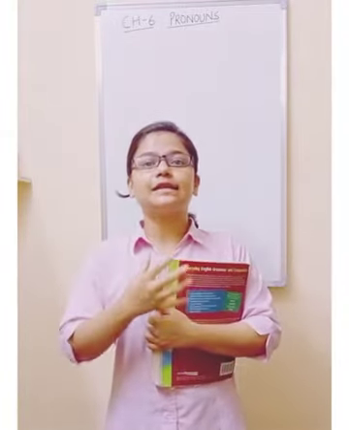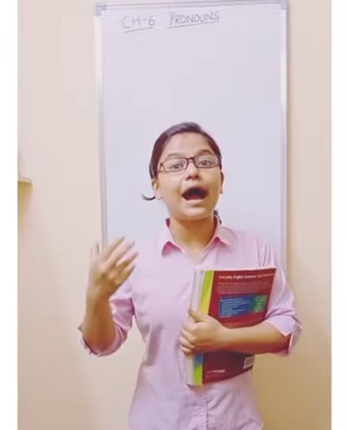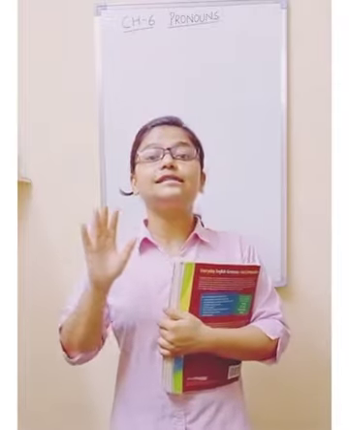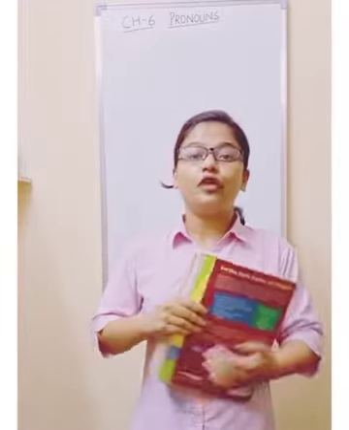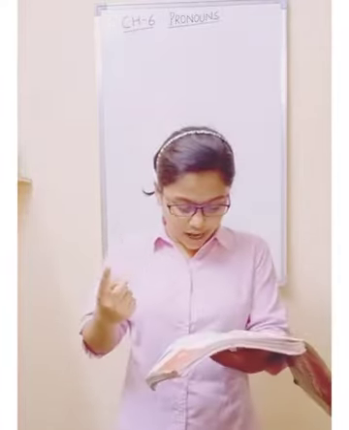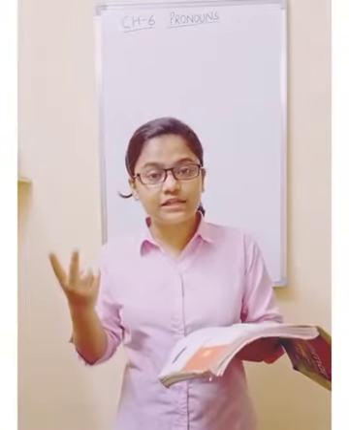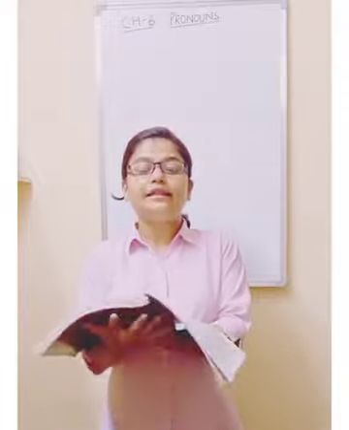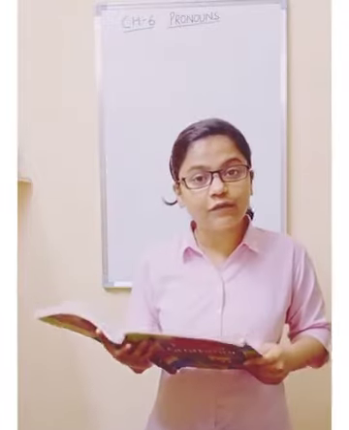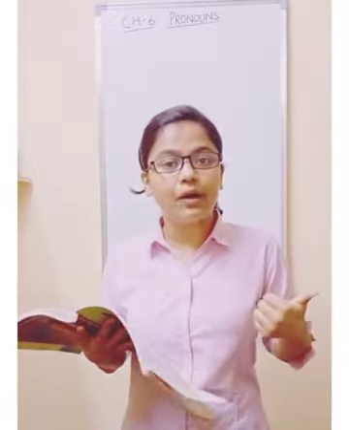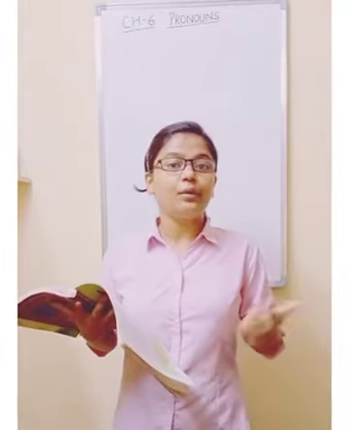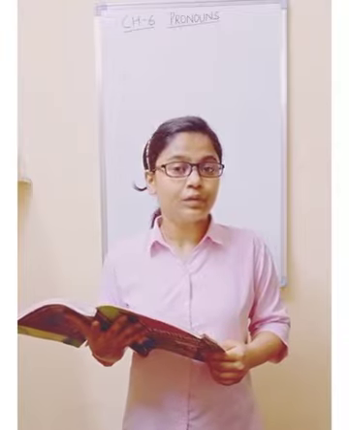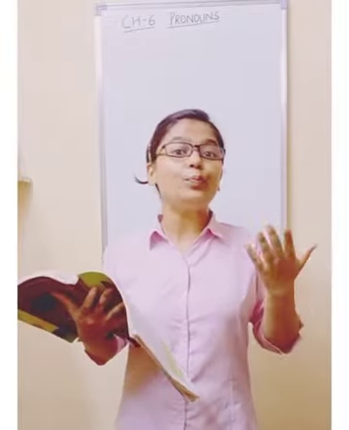Now, in the previous class, we discussed the kinds of pronouns. So, how many kinds were there? There were 7 kinds. The first one is personal pronoun. Then the second one, possessive pronoun. Then the third one, reflexive pronoun. Then we learned about relative pronoun, interrogative pronoun, demonstrative pronoun, and the last one was indefinite pronoun, right? And then we discussed personal pronouns.